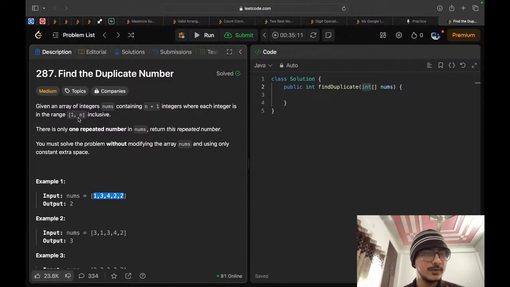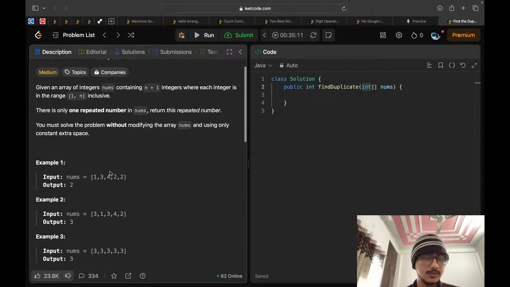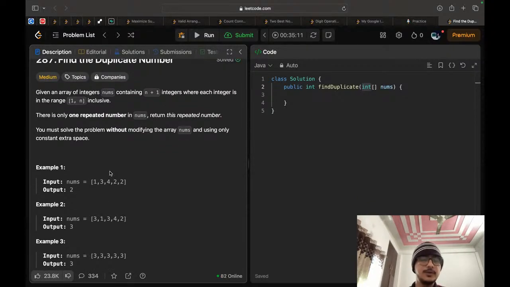I think that's what the question is saying. One integer is repeating, and we need to find the repeated element and solve it in constant extra space.